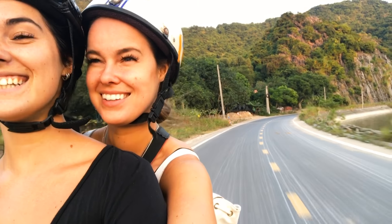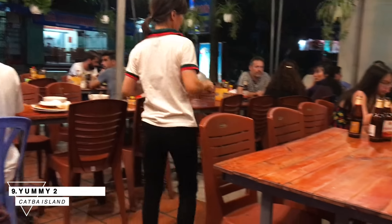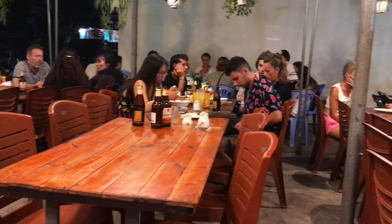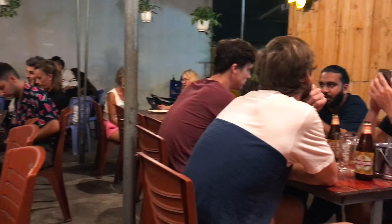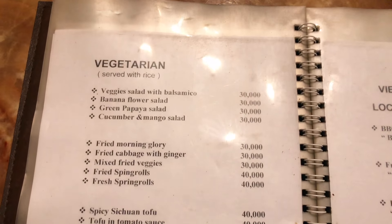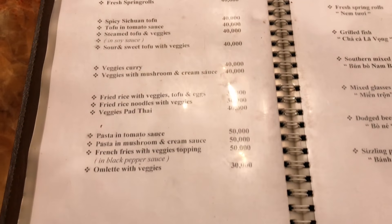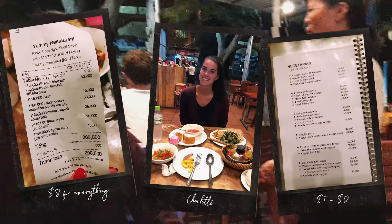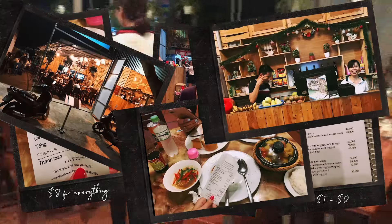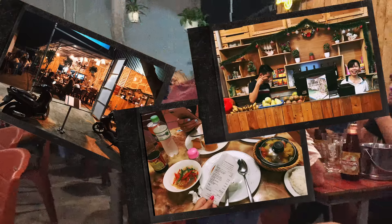The second place I wanted to mention was Yummy Too. This place has great reviews online and the service was really good even though the place was packed. They can basically make everything vegan. It was incredibly cheap — we had a lot of food: fries, a soup, curry, pad thai and sodas, and we paid around eight dollars for all of that together.